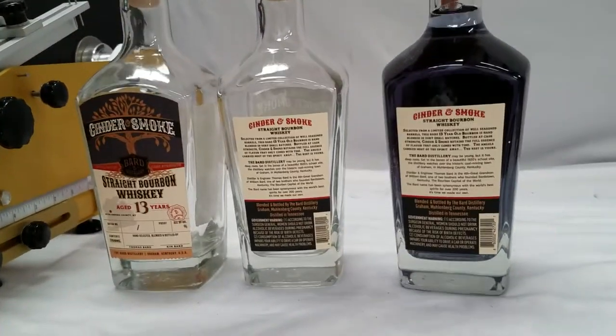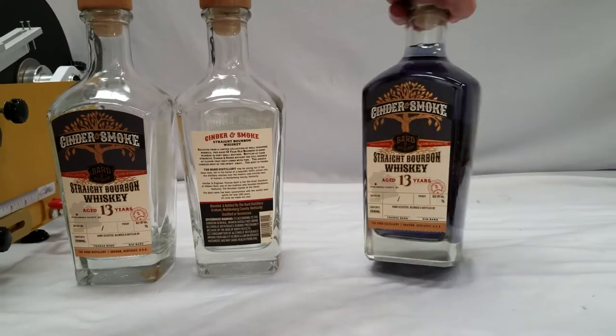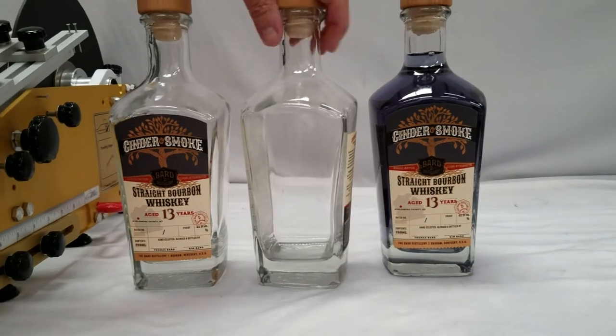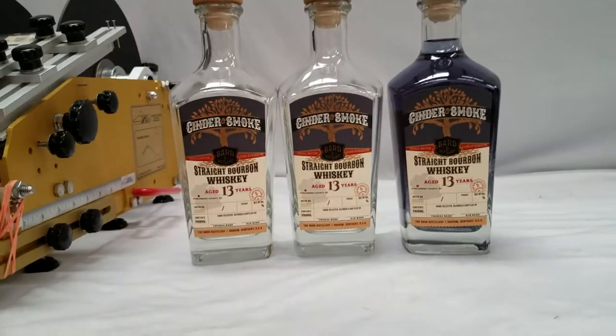You get the same results. The labels will be in the perfect position on the bottle, and they'll be perfectly straight. Everyone will be in the exact same position.